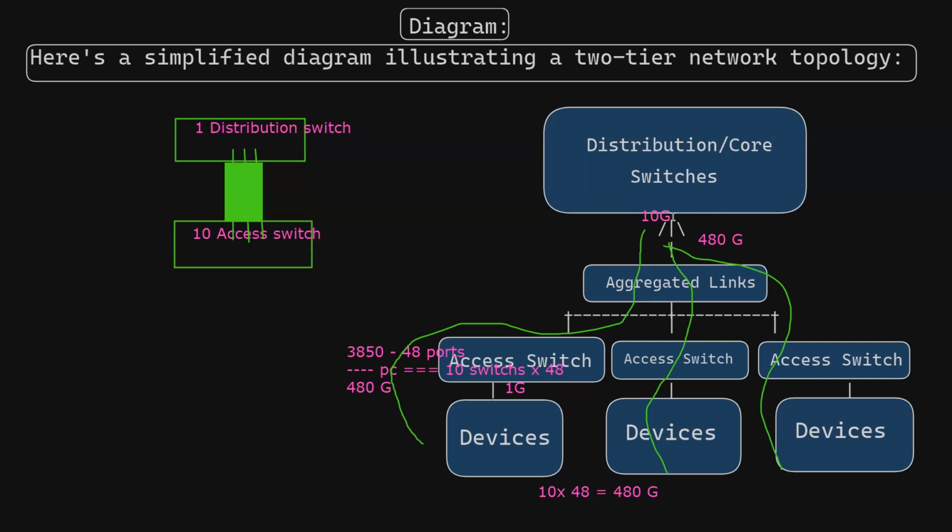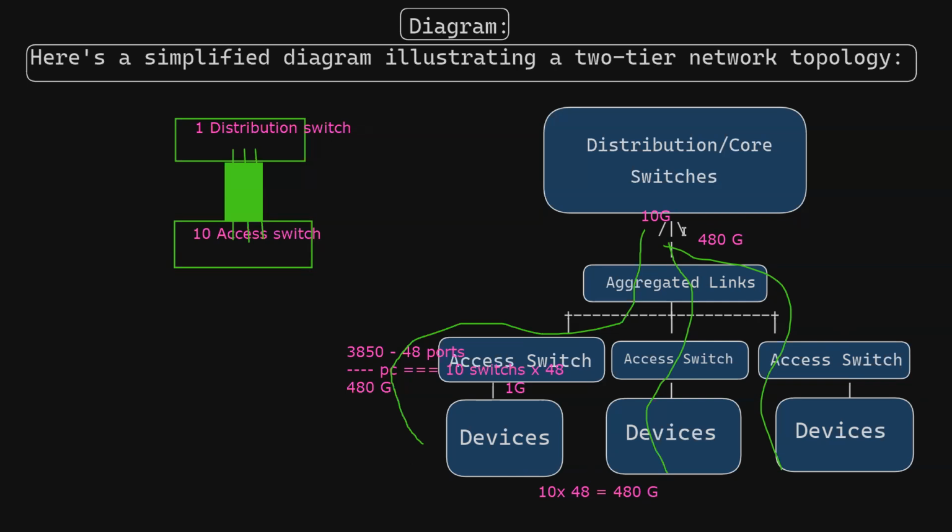Over this link, you will see that packet drops are there. Obviously, it will be there because we are taking an example with only 10 switches. In a production network, you may have 100 switches. And 100 switches means that you need 4800 gig of bandwidth in the aggregation layer, right?